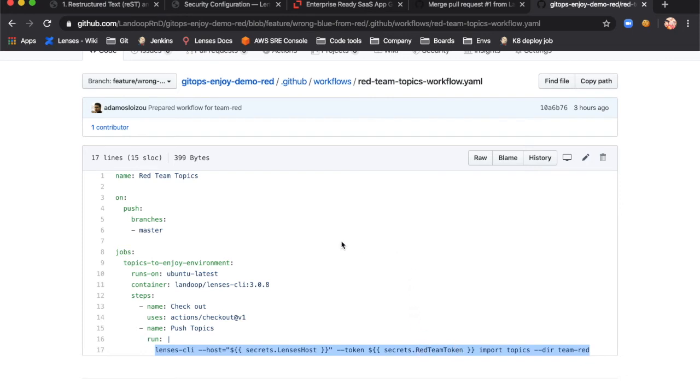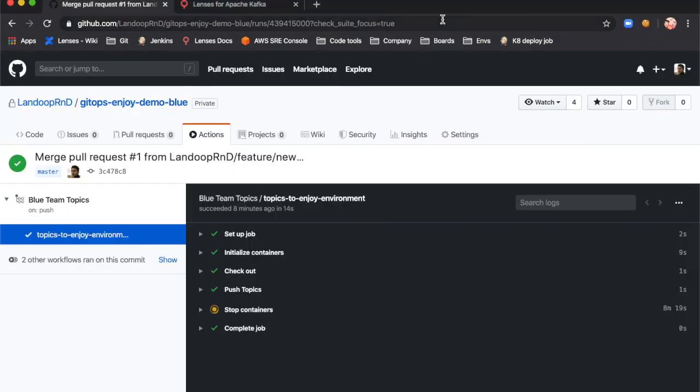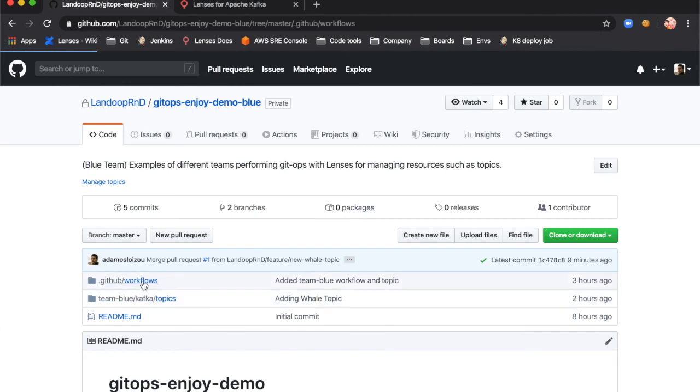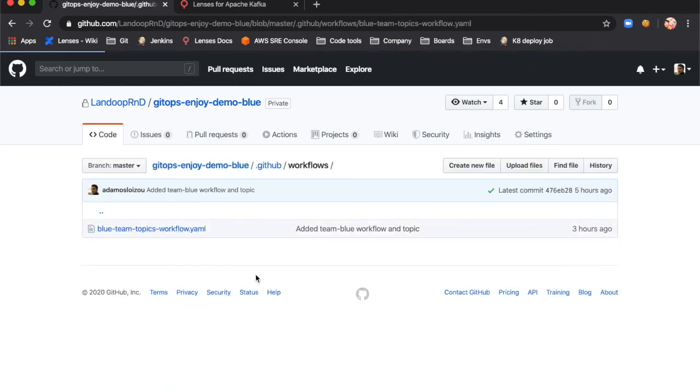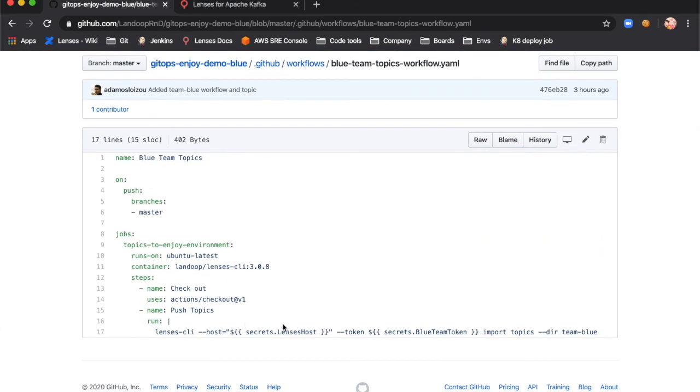So we would expect exactly the equivalent for the blue team, but with a different folder and of course a different token. And we can verify that if we go to here. There we go. So here we have the blue team token, and of course we're picking this up from another directory. It could be any directory.